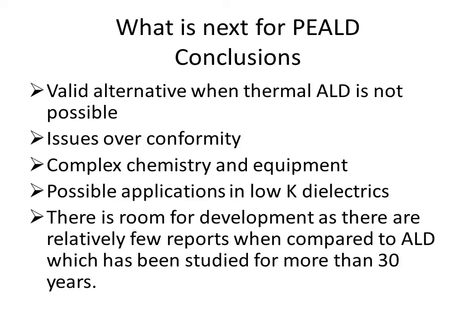And so, in conclusion, generally the conformity of PEALD is inferior to that of ALD. However, the seeming disadvantage in conformity can be used advantageously. Very small penetration into the porous low-k dielectrics was observed when tantalum nitride barrier was deposited using PEALD. This trait could be beneficial for low leakage copper metallization.